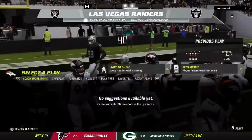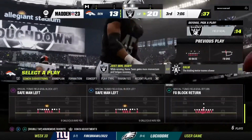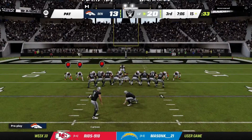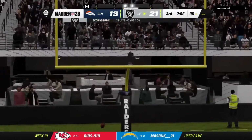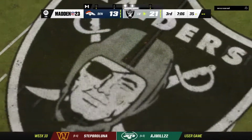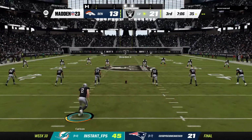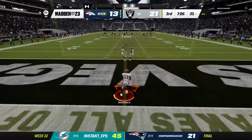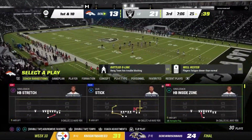And he's over the line and in for a Raider touchdown. It's the fullback. His first touchdown on the year. And the Raiders take the opening kickoff of the 3rd quarter and drive right down the field to extend their lead. Extra point by Carlson, up and good. And the lead is up to 8. Following the touchdown, ready to kick it away is Carlson. And no return from Bowden. This will come out to the 25.